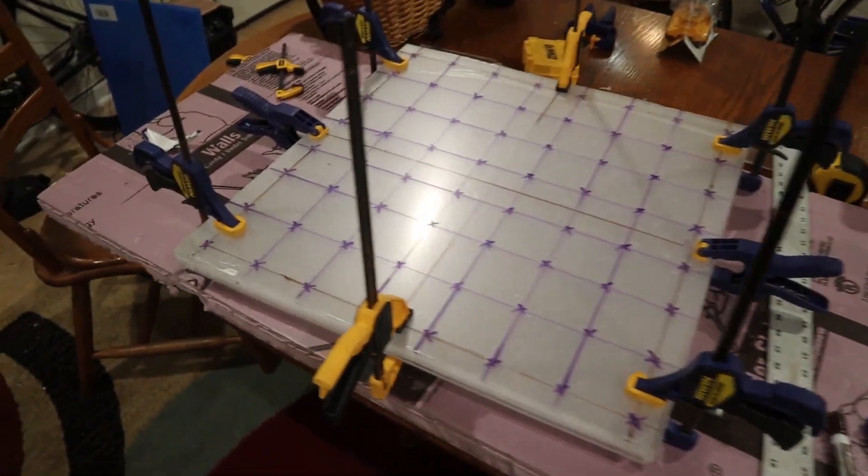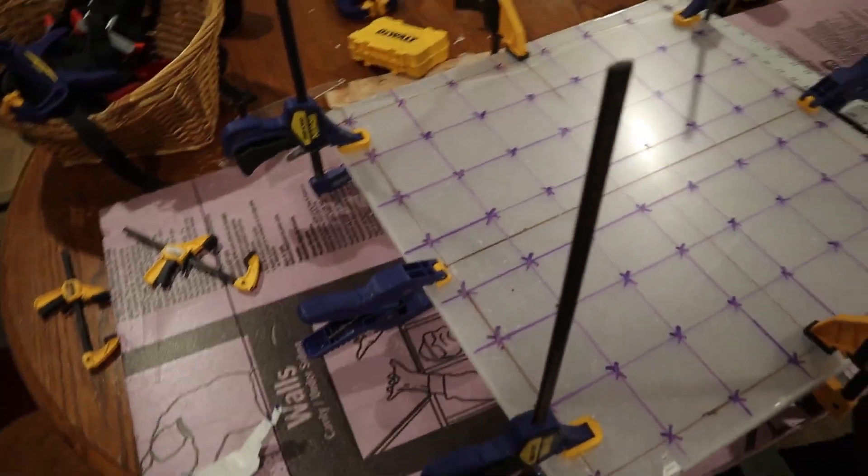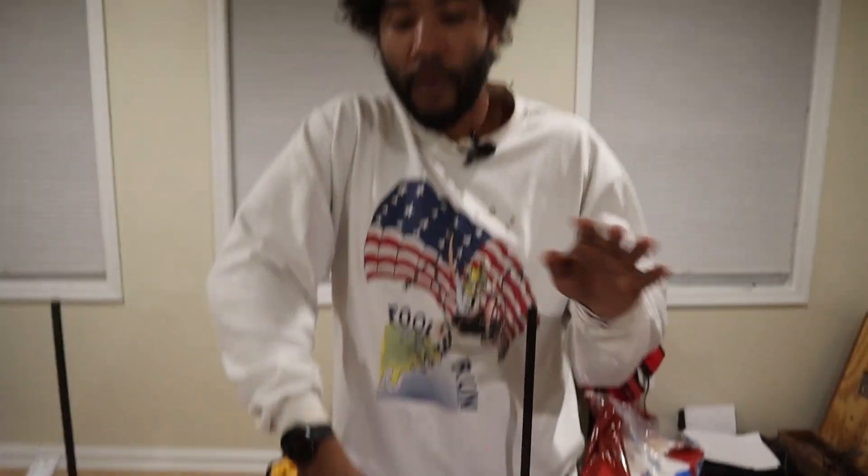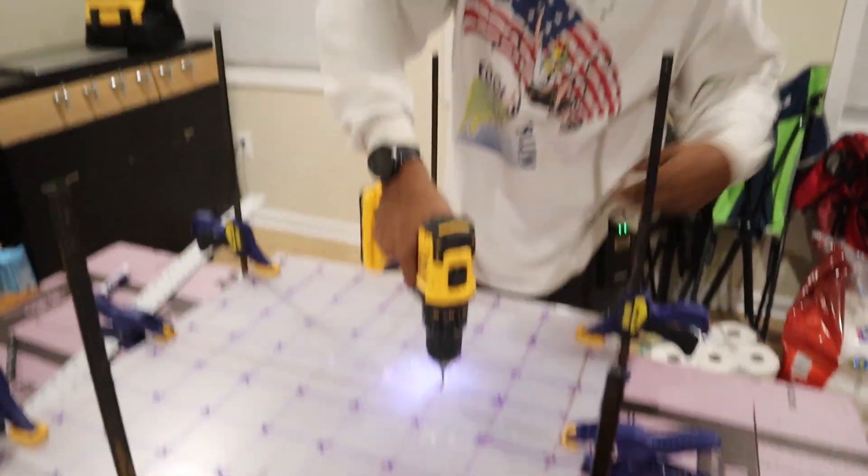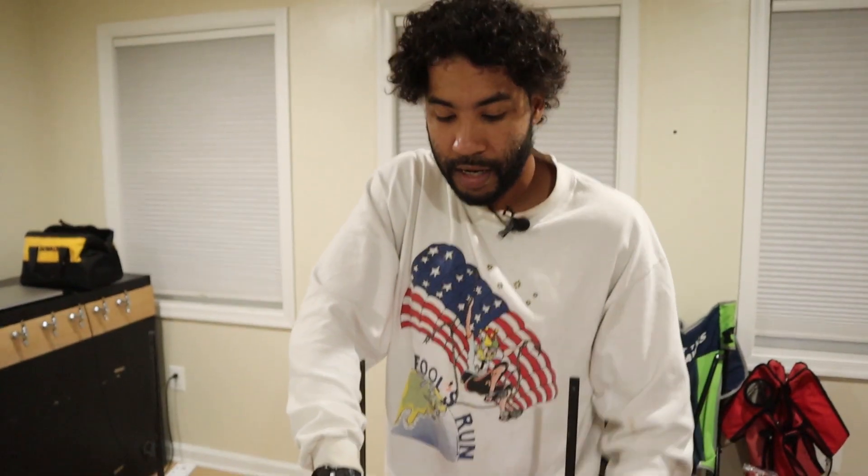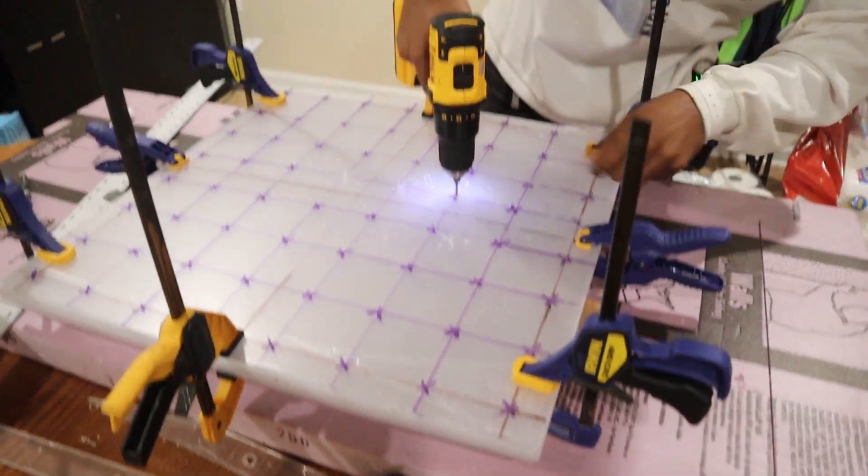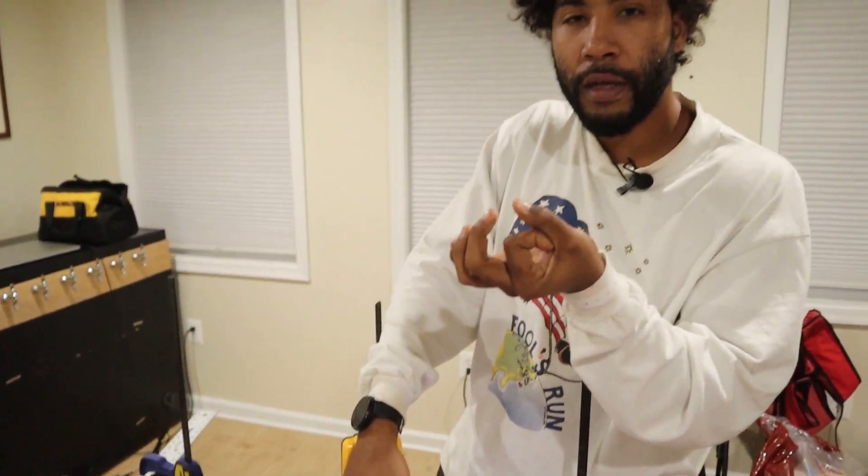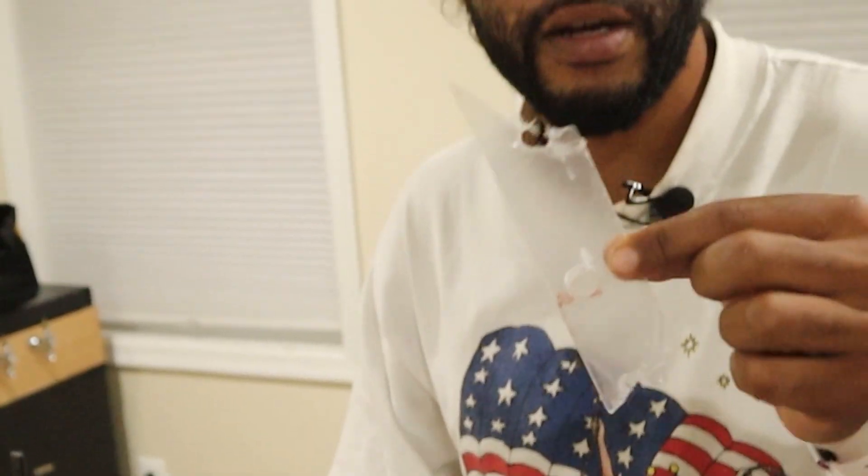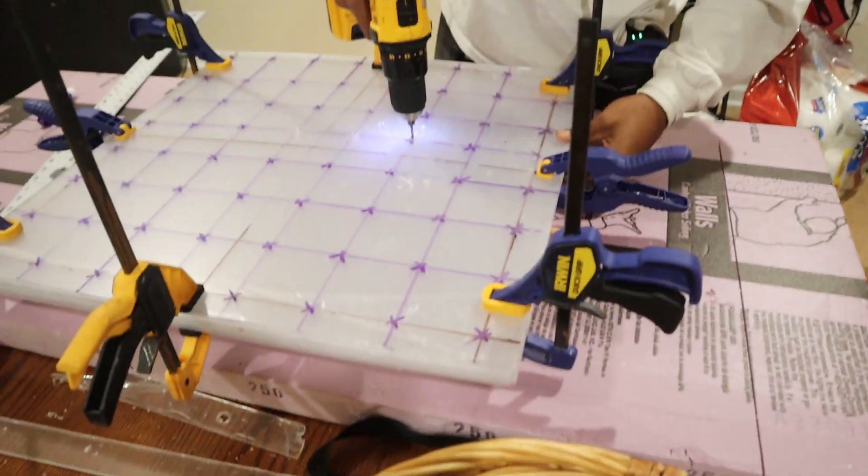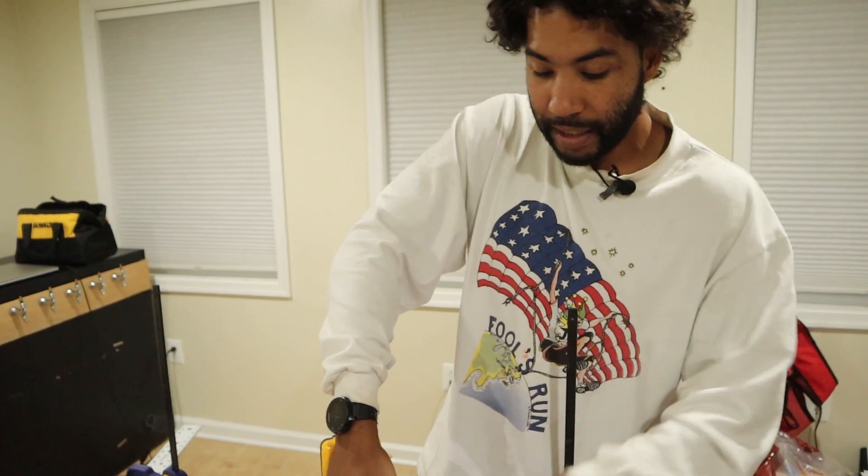Guys we got it clamped a lot because we don't want this thing going anywhere. We have the eight by eight here exed off. So we're going to have 64 LEDs. Right now we need to drill out a thick enough hole to put the LEDs through. But this is very fragile, this plastic we're using. So essentially we're easing into the drilling.